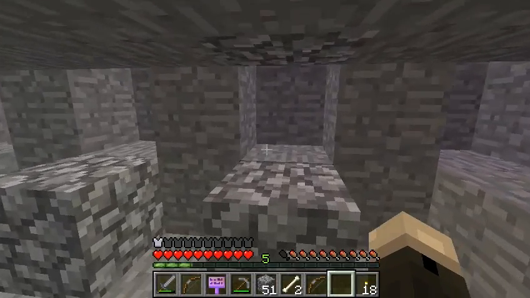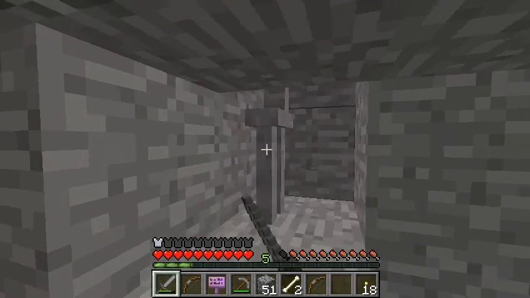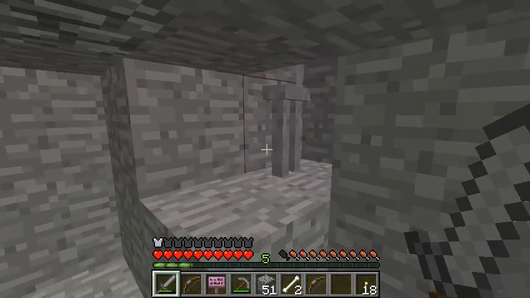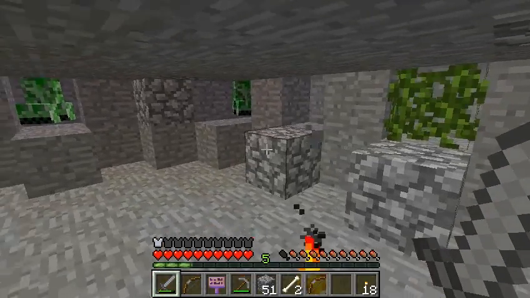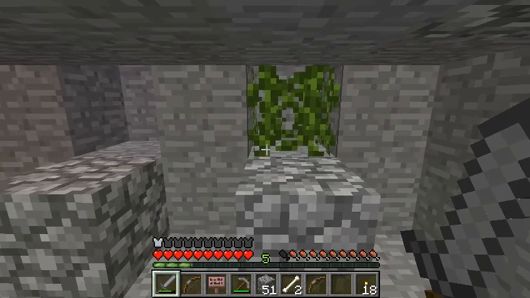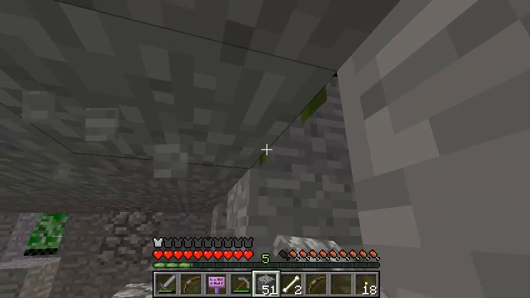Alright, did I fix this up? Yeah, I fixed that up. Oh, there's a skelly here, I'll kill him. No, I can't for some weird reason. Okay, whatever. What's this? I can get rid of this. That's just yuck.